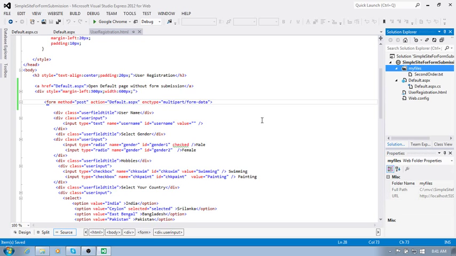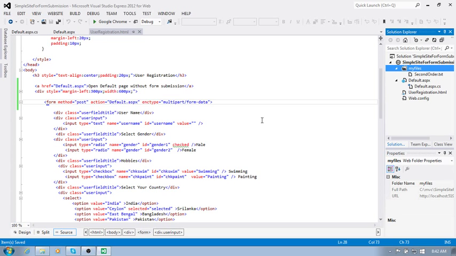Okay. So therefore in this we have seen different types of tags, like block level elements and non-block level elements, or inline elements. Inline elements are something like span we have seen. Block level elements are going to be paragraph, and similarly we have seen div. So they can be block level elements, and inside that further elements also you can have. Then we have different types of input tags, like input type equal to text, input type equal to radio, input type equal to checkbox, input type equal to file, and input type equal to hidden. These are going to be different types of input.